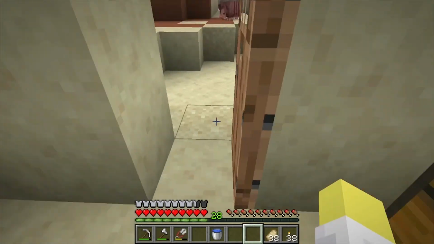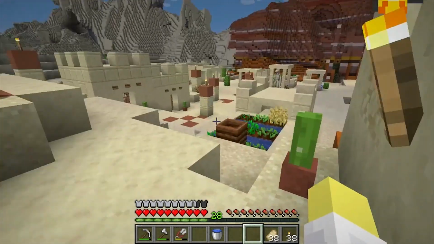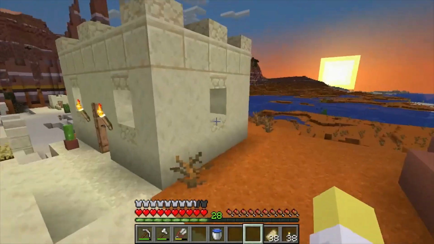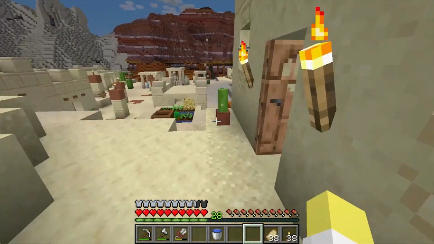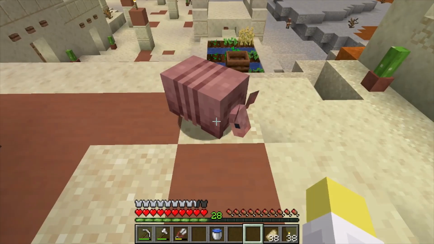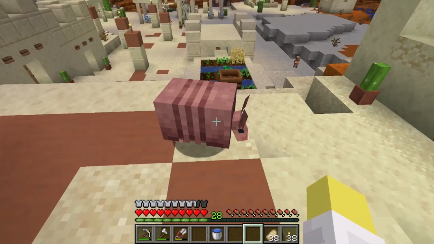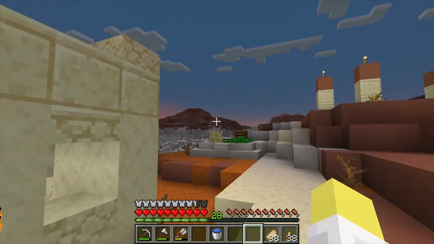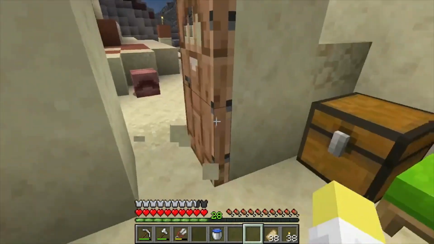Now we can turn these hay bales into wheat and trade with the villagers. Problem is, the sun is setting already, and so we'll probably have to wait until the next trading day. Oh, look at the little armadillo all curled up in a ball. Is that the same one from down there? Probably. Oh, they really get around. I thought they were slow moving. All right.